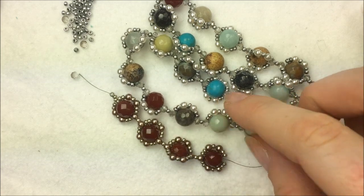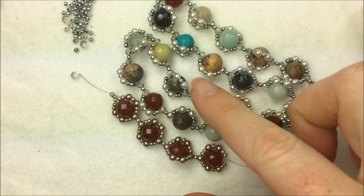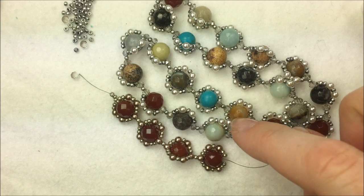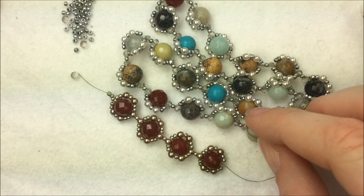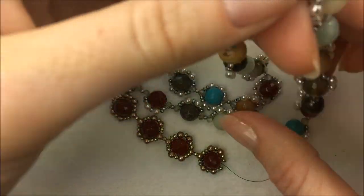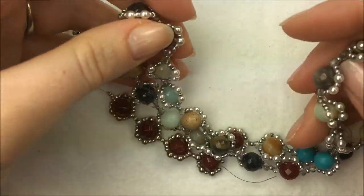And I hope it gives you ideas, for those of you that are on one side or the other, as far as working primarily with gemstones or working all with seed beads. It gives you an idea of something different to do with your beads. Also, it gives you a completely different look for a project.